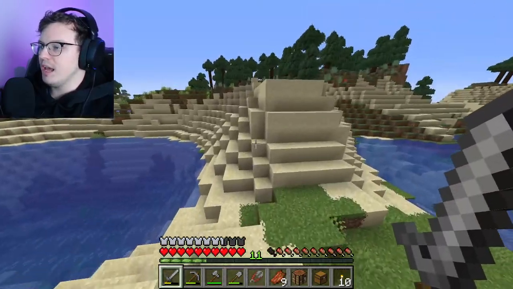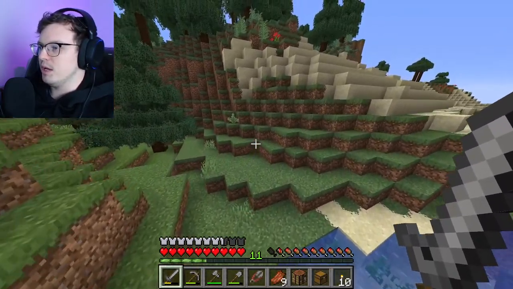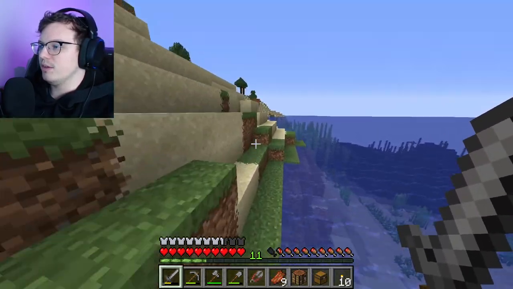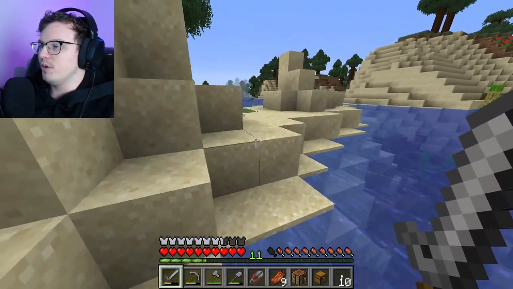Okay, well, I'm not seeing anything in this plains. Very suspiciously, it's really weird. Usually it's easy to find sheep in a plains, but we're going to go this way. I'm going to end up hitting the sugarcane that I seen over here. I think I seen sugarcane. I did, right there. Perfect. We're going to grab that sugarcane. Hopefully we'll find some sheep over here.